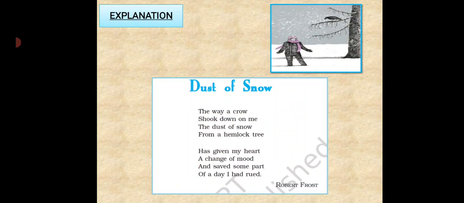So now again, I will explain you once more. So the way a crow, that means a crow somehow come from somewhere and commonly a symbol for death and fear. So now shook down on me the snow, dust of snow. That means as he came, as he landed on the tree, so that tree leaves got shaken and had fall. And there was a fall of snow on the poet. So now and then what happened? Has given my heart a change of mood. Matlab, a good act. Means falling of, you can say snow. This was the good act. Lift the poet's spirit. He has lifted the poet's spirit and it enlightened its time, enlightened its thought.